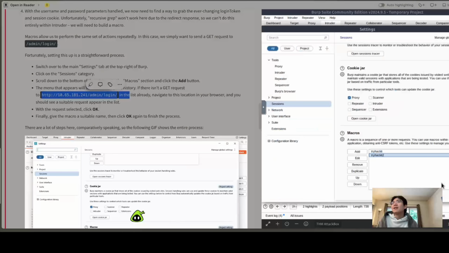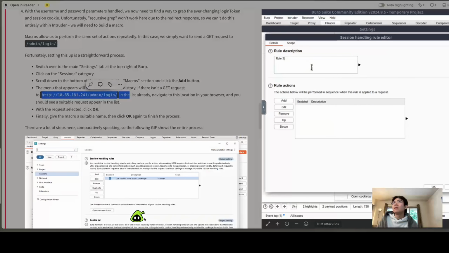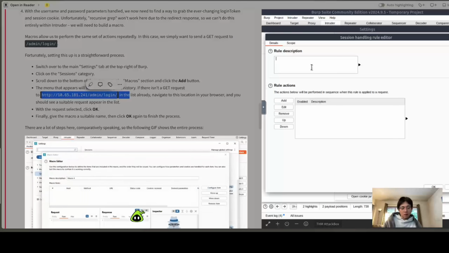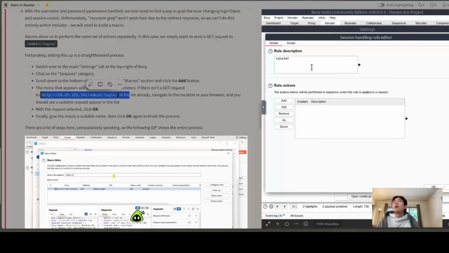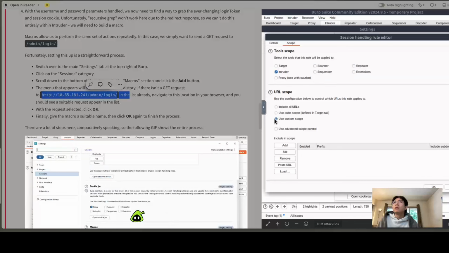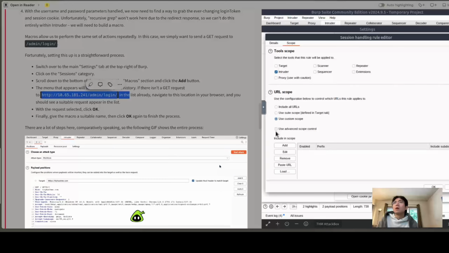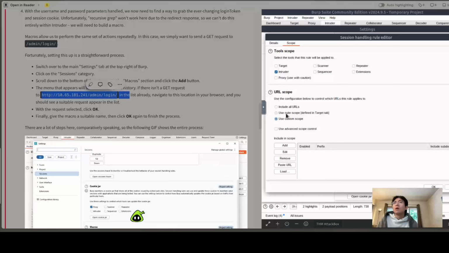Try Hack It too. Hit OK. And go to session. Add a new one. Try Hack It too. Wait. We go to scope. Check everything. Use custom scope. Right?